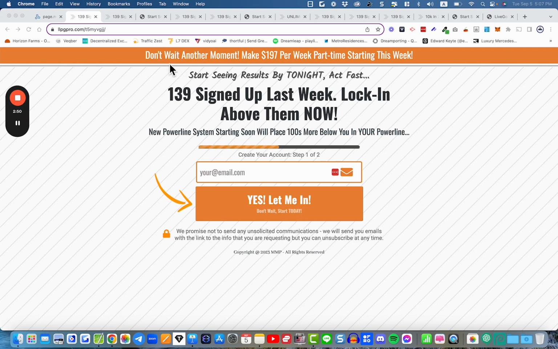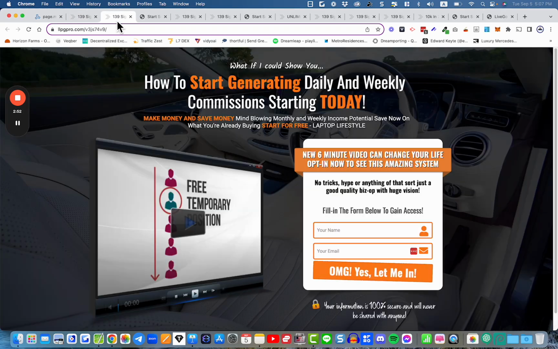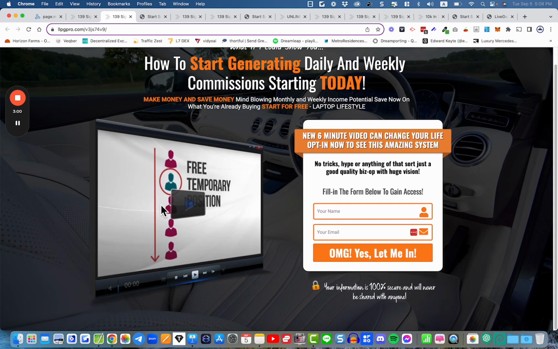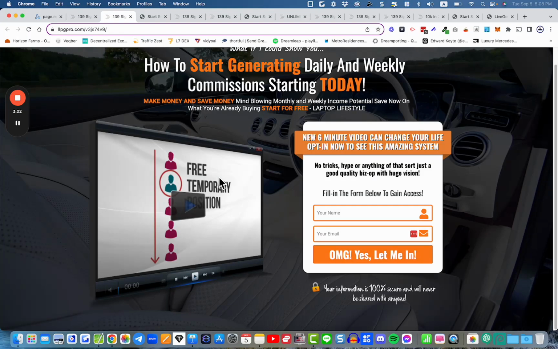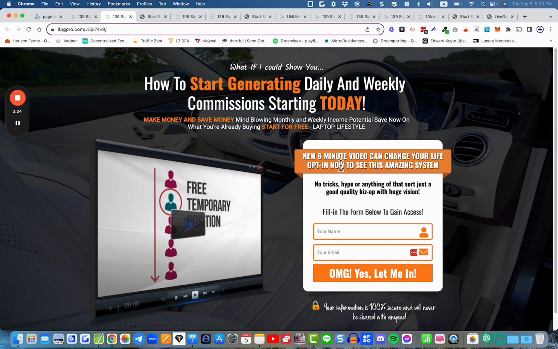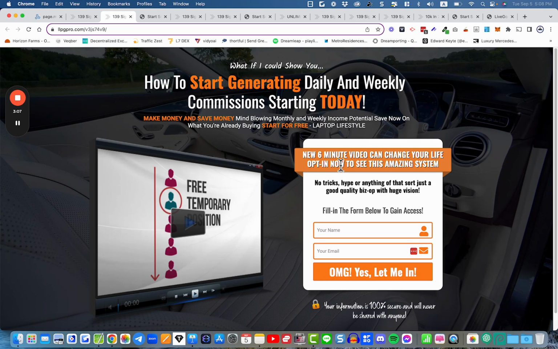So here are some examples of some lead capture pages. Okay, here's a lead capture page. It's got a typical headline and a sub-headline. It doesn't necessarily have a video on it because we want to get them on the inside so that they get the information. So it doesn't tell them a huge amount, but what it's doing is piquing their curiosity so they want to get on the inside.